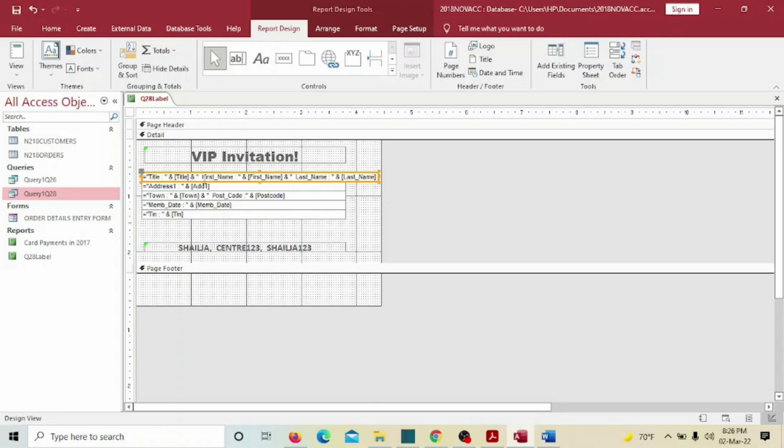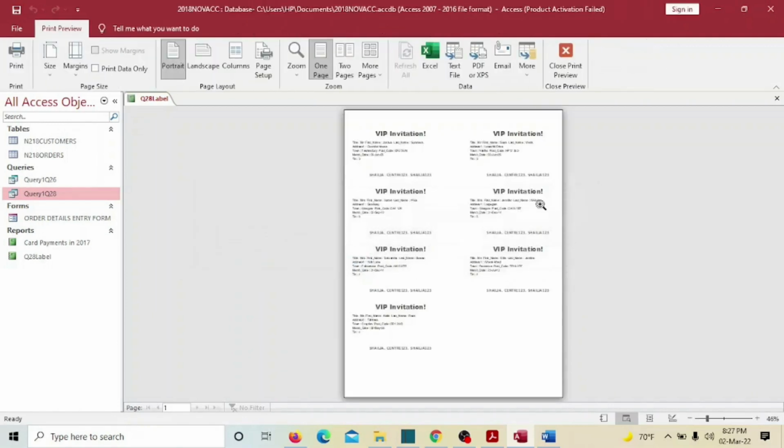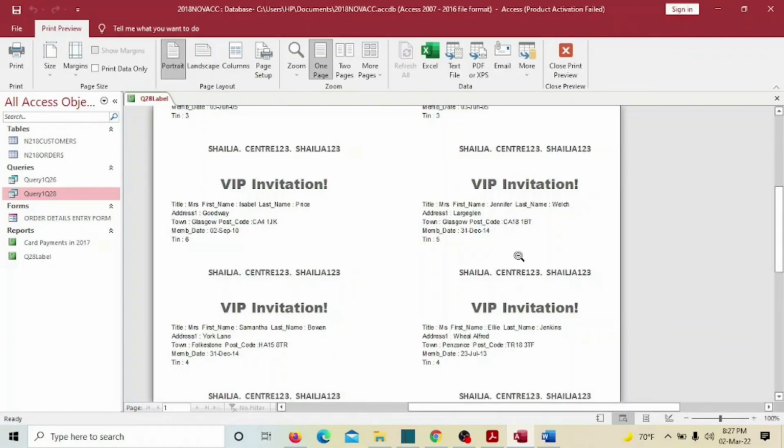Three details they brought here. So that it's not fitting. It's going. Save. Okay. Here are all the details we got.